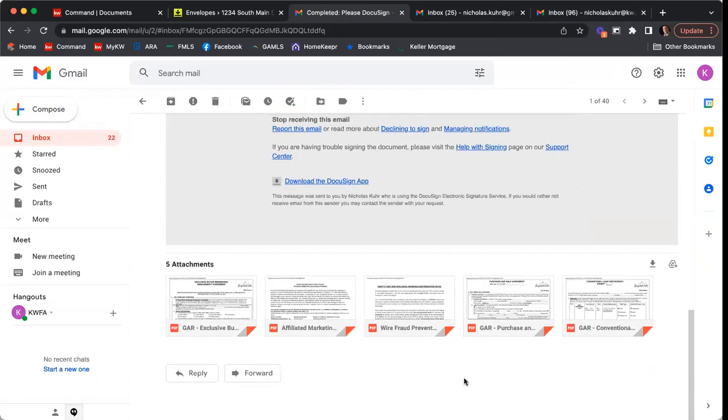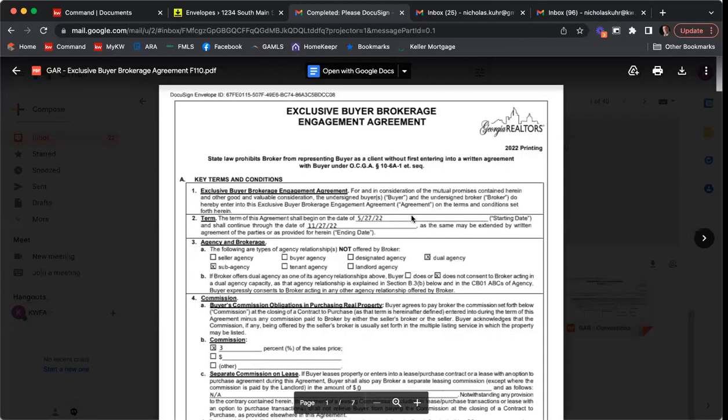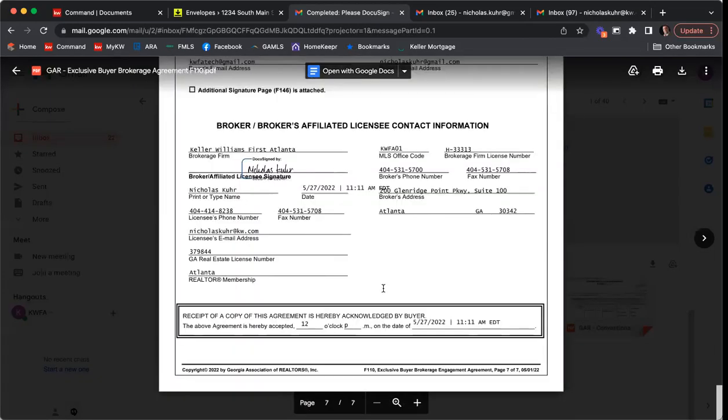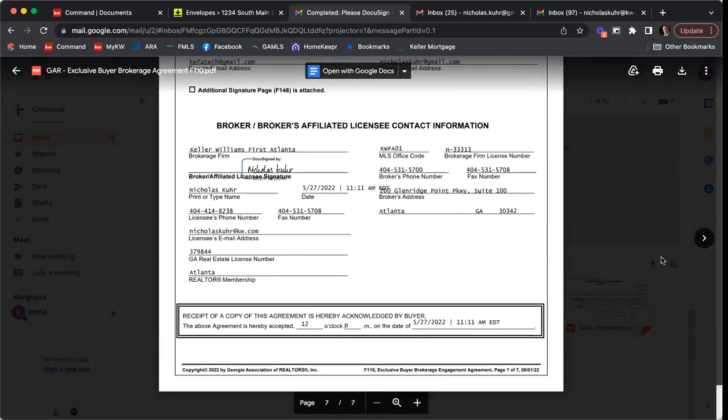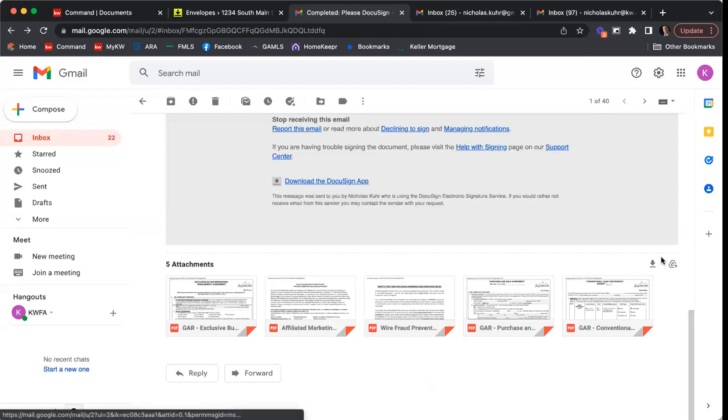So in the state of Georgia, it is required that once our clients sign a document, they need to have that document for their records. This is just a quick, easy way to make sure that they have these documents for their records. So you can open all the forms. I can just open that up, scroll all the way to the bottom. Here's all the signatures. It's binding, good to go. So your clients do receive them, so they have them for their records.